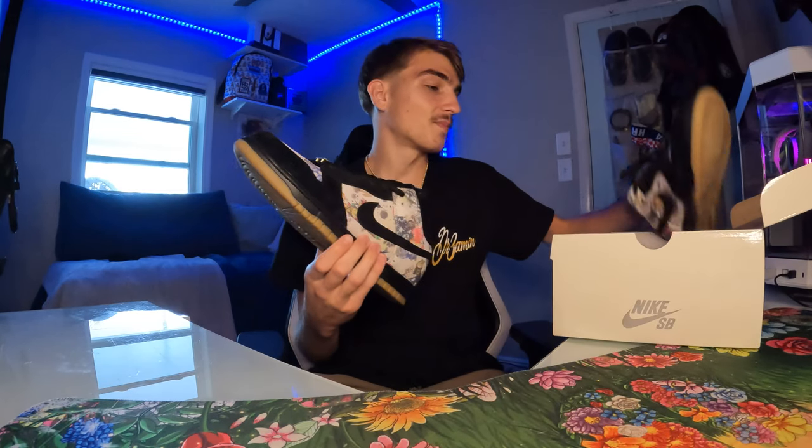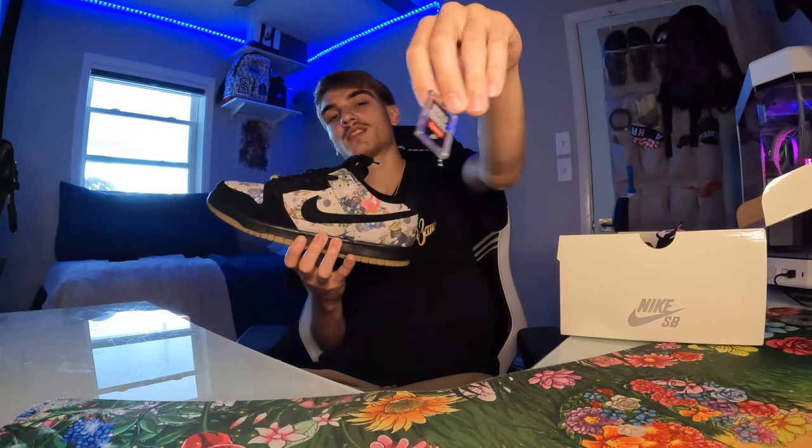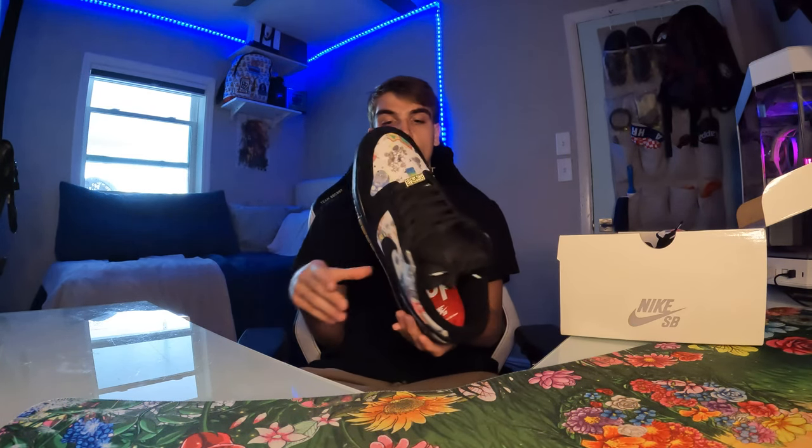These are so clean, had to come into the collection. I already wore these once so I got a decent look at them. They came with this little keychain on there but I had to take that off. It's the little world famous Supreme keychain — kind of iconic for Supreme. I think they did that on a Jordan 5 before.